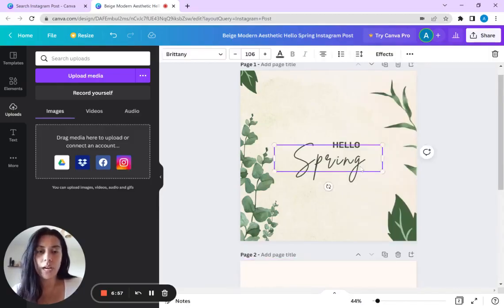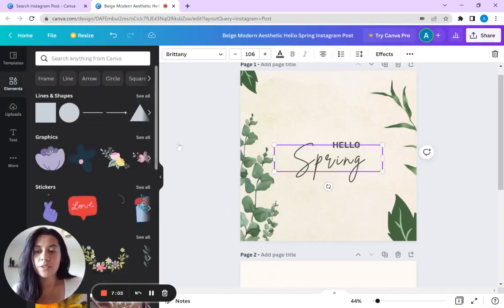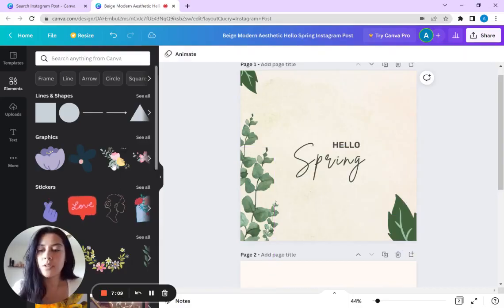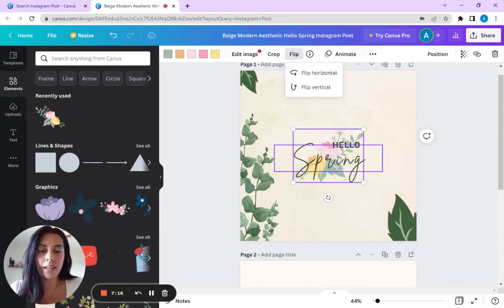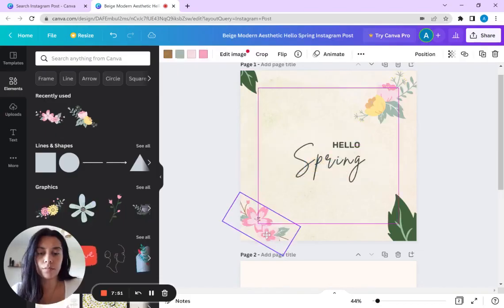But I'll show you now that I've got you here how you can do some of this stuff. So Elements is one of my favorite sections because there's so much beautiful stuff that you can do. Let's say you're a fan of this template, but you want to make it a little bit more you. Maybe you could start to delete some of the elements that they've provided you with and start adding in some stuff that feels a little bit more aligned to your brand.